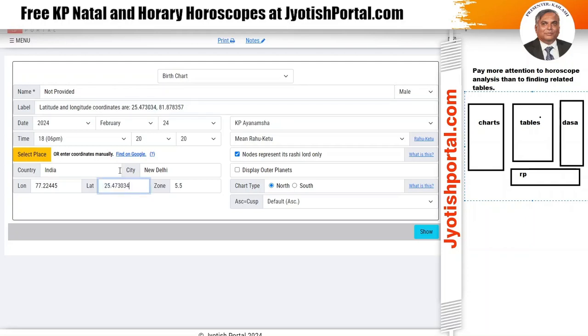We are going to change this. Make sure that you don't leave any trailing spaces. This is the paste, and we are going to city name. We can change from here. We can say Allahabad. And for India, the zone is 5.50. And if you have any doubt about the zone, Google is there, and you know how to search on Google.